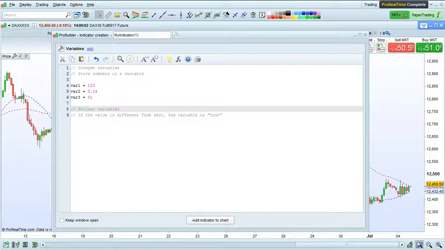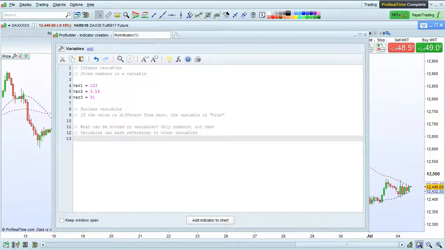If in the future I need to test if a value has already been assigned to var1, for example, if the Boolean returns false, that means var1 does not have a value yet. On the other hand, if var1 was greater than 0, it would return a value of true. Generally, when we talk about Boolean variables, 0 is false and 1 is true. However, in ProRealTime, the code editor will interpret values greater than 0 to be true.